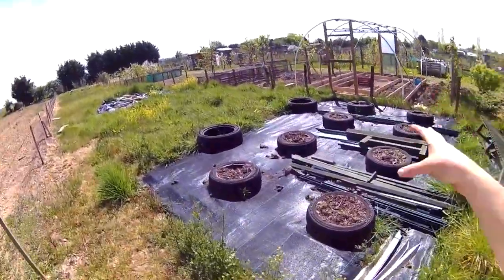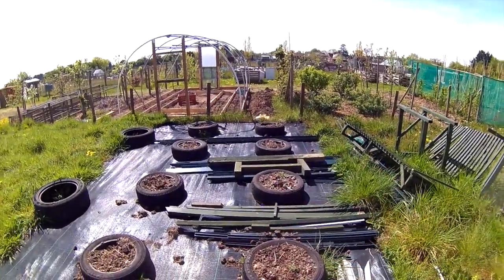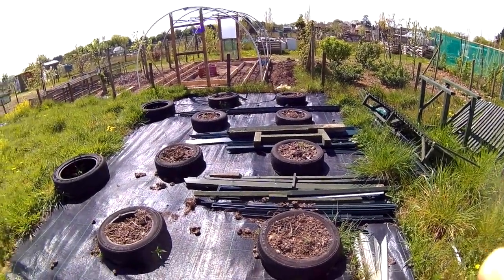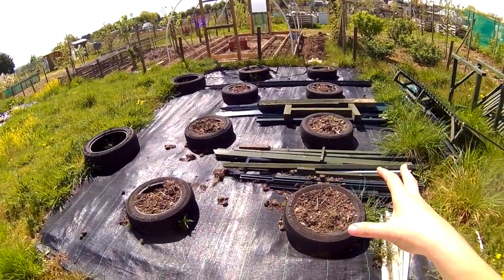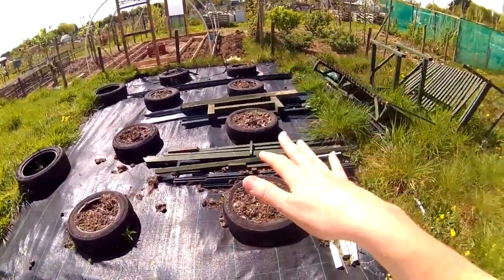This is the old greenhouse that I still have to get rid of all of the bits from, so I don't know what I'm going to do with all these bits. Need to sort through them and see what I can use. The tyres, I topped them up with manure. Again, they've started going down.